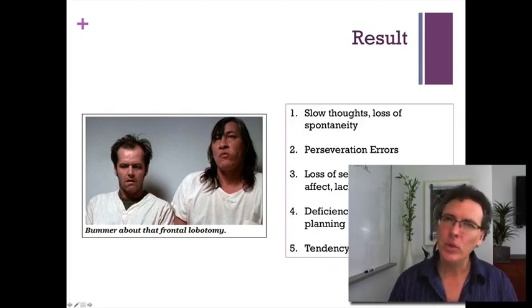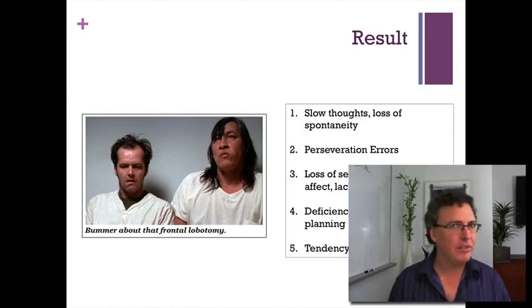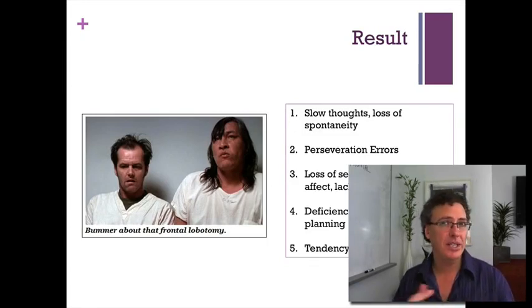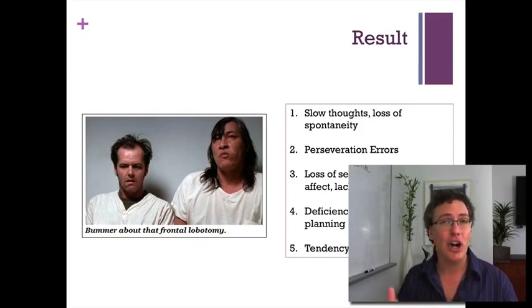And finally, they have this weird tendency to confabulate. Now, confabulation is kind of like lying, but weirder than lying. When you and I lie, we are really trying to deceive in some way to get something. And that's actually, by the way, considered a very high-level cognitive ability, something the frontal lobes play a big role in.